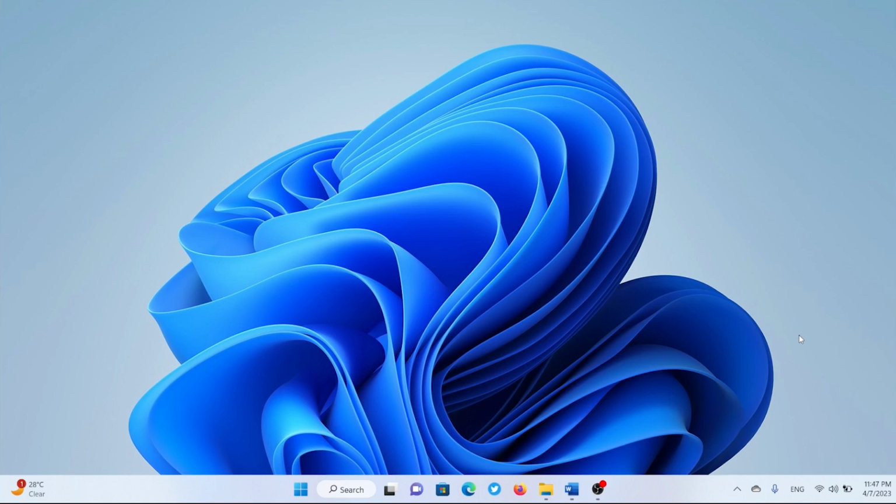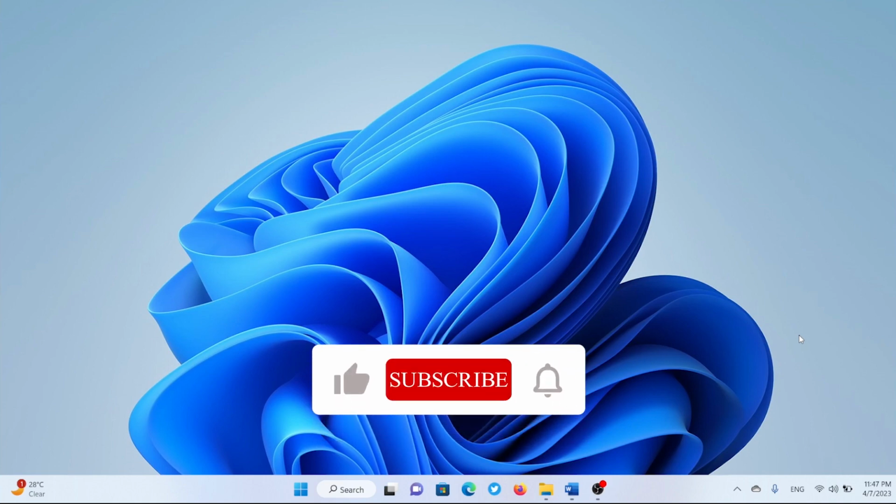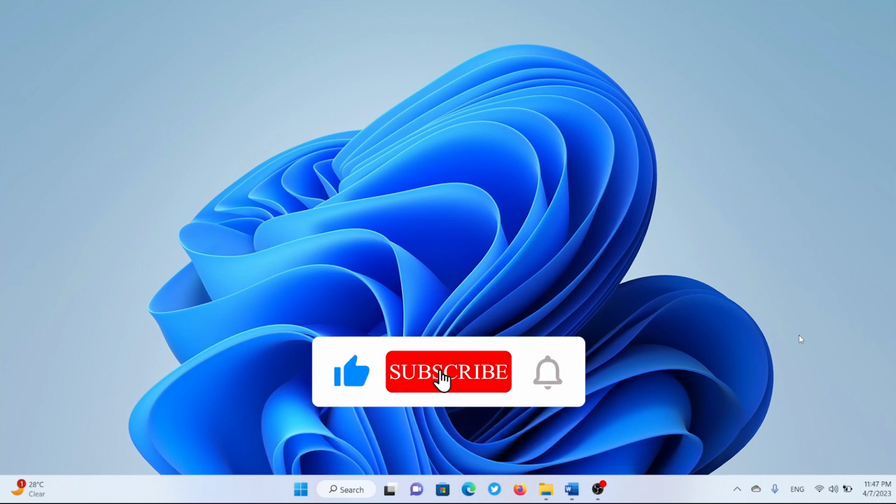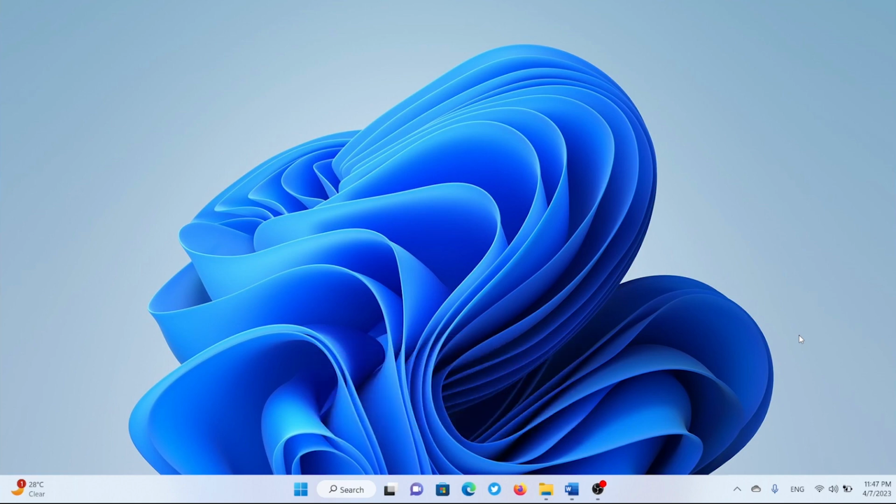In this video, we'll show you how to easily clear all cache and junk from your Windows 11 and Windows 10 computer. Are you experiencing slow performance or running out of storage space on your Windows 11 computer? It might be time to clear out all the accumulated cache and junk files. In this step-by-step tutorial, we'll guide you through the process of cleaning up your Windows 11 and Windows 10 system and freeing up valuable space.